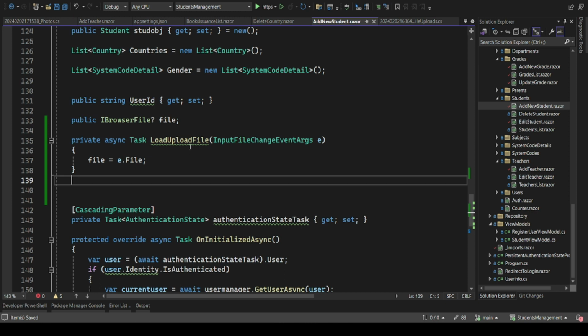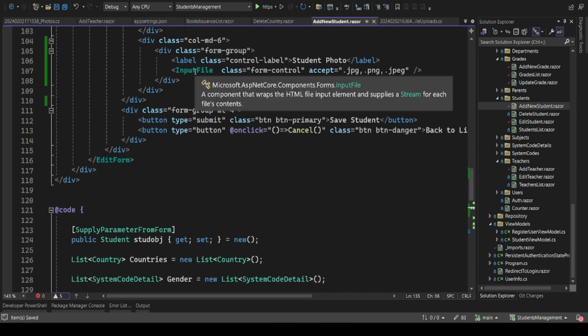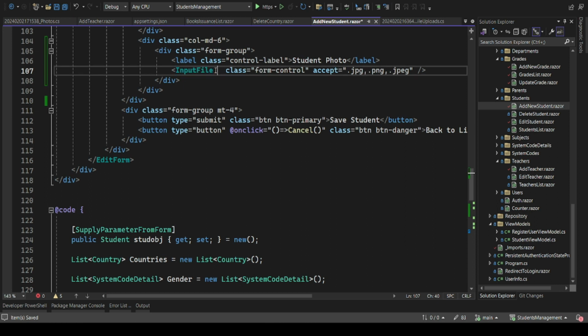So then we'll have our file there. The next thing is on our input file, we'll say OnChange. So OnChange is equal to LoadFile.